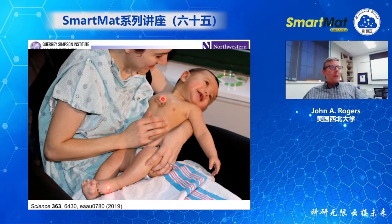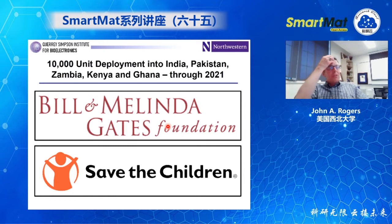The device on the chest measures cardiac activity and core body temperature — ECG, from which you determine heart rate, heart rate variability, and respiration rate — as well as core body temperature. The device on the foot does photoplethysmography, from which you can determine blood oxygenation. That covers pretty much all vital signs, monitored in a way that frees babies from invasive wired systems and encourages more intimate, more frequent interactions with parents.